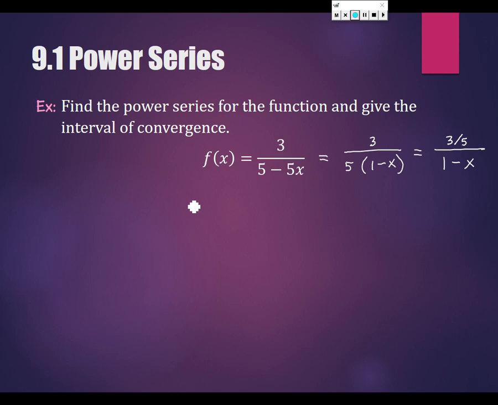So this is a very useful technique to be able to do some algebra and then just use our geometric series results. So we'll write it out. You guys seem to like starting at 0, so we'll do that. 3/5. The common ratio is x to the n. Let's just make sure that makes sense. Let's write out the series. If you plug in 0, you get 3/5. Plug in 1, you get 3/5 times x. This seems to be working. And the place where this converges, since the common ratio is just x, that's not an interesting question here either, so we'll just write that.